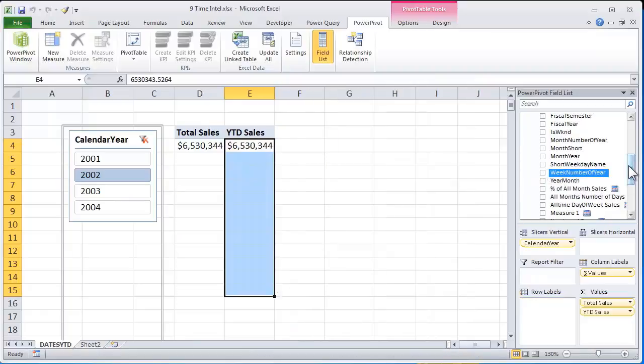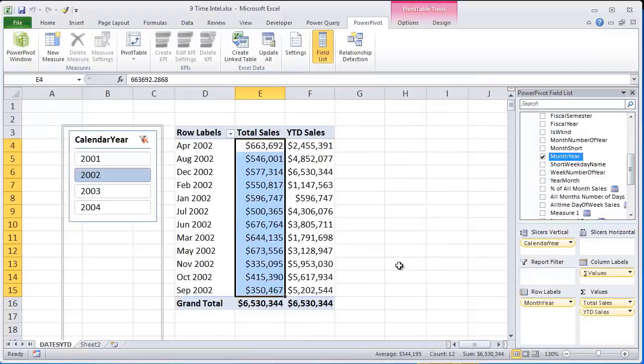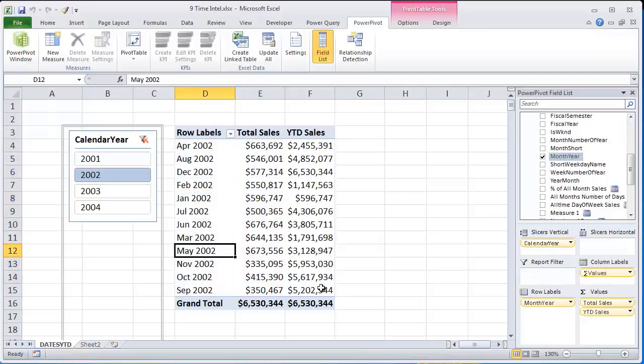I've also got a month year column that I've added to the calendar table, and so it builds the name of the year into the month. Notice that it's not sorting properly, and there's nothing I can do about that. I have to go and do the sort by column. It turns out that marking it as a calendar table isn't smart enough to sort every one of your columns appropriately. So I'll take care of that with a sort by column in a moment.